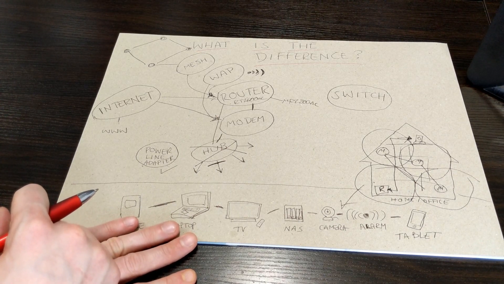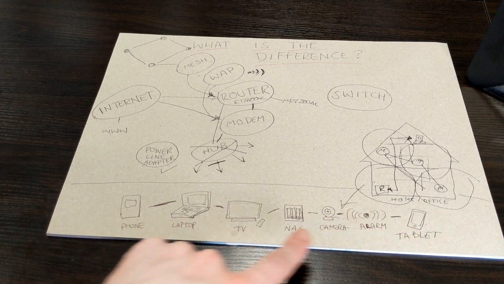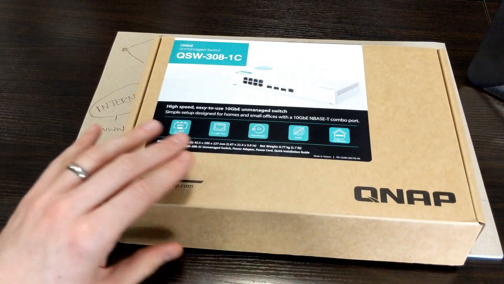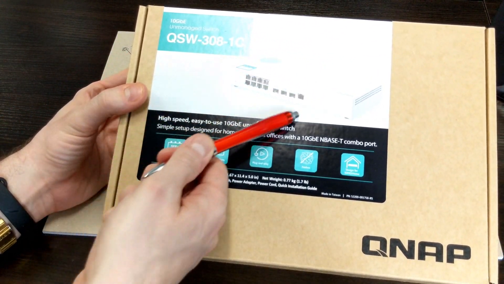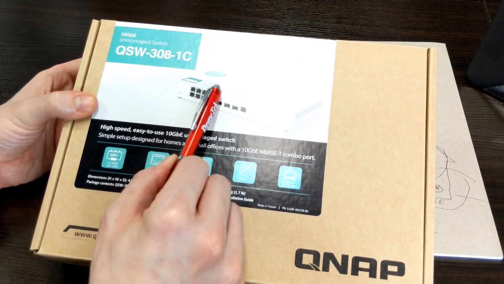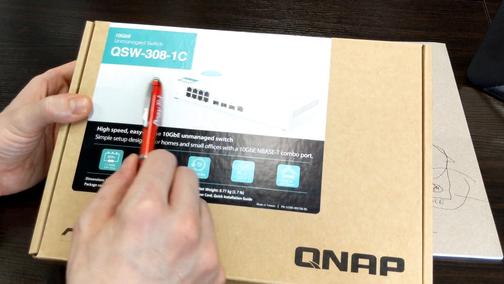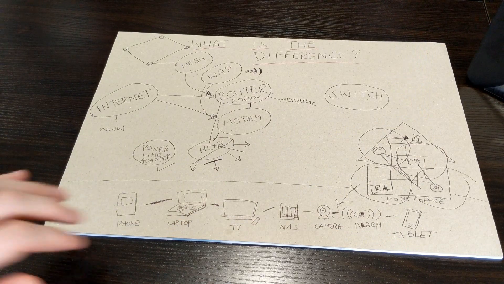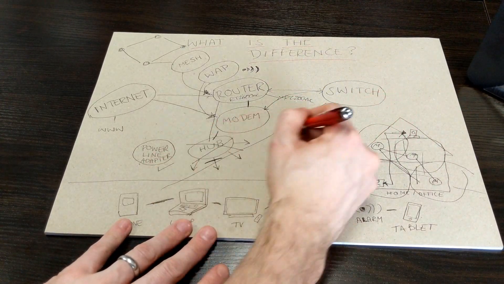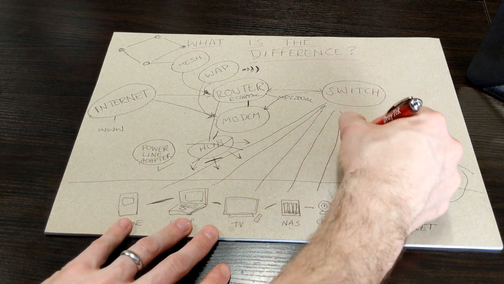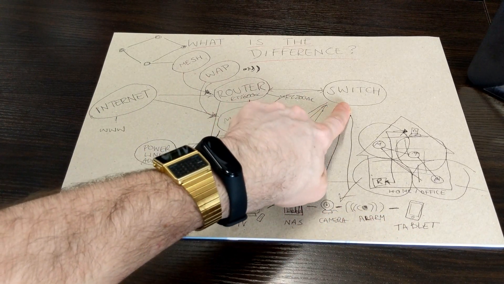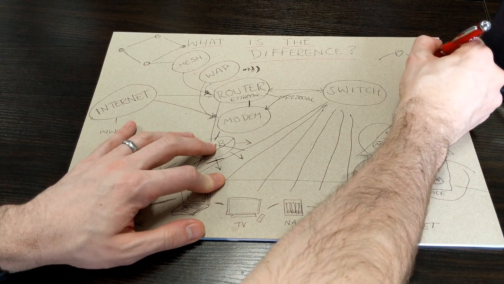So far we've talked about mostly devices that we find in the home or very low-end business. Once you start taking networking seriously or have more than around three or four devices, it is heartily recommended that you get a switch. A switch is a means of creating a network environment for all of the devices that you have around to all share the same network and therefore not only exchange data between them but also have access to the internet in a far safer and more secure fashion. When a switch is connected to a modem or to a router, the result is this switch can connect to many, many more devices simultaneously, all at once, with all of these devices exchanging data with each other.